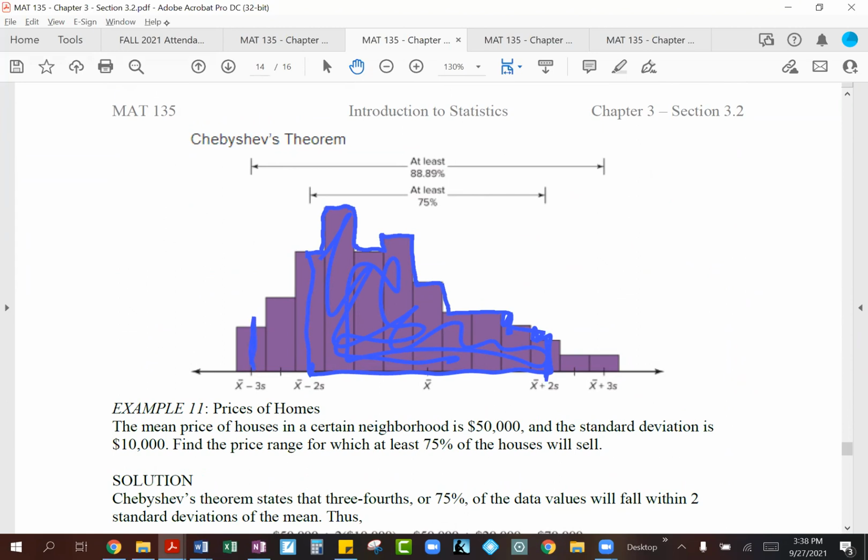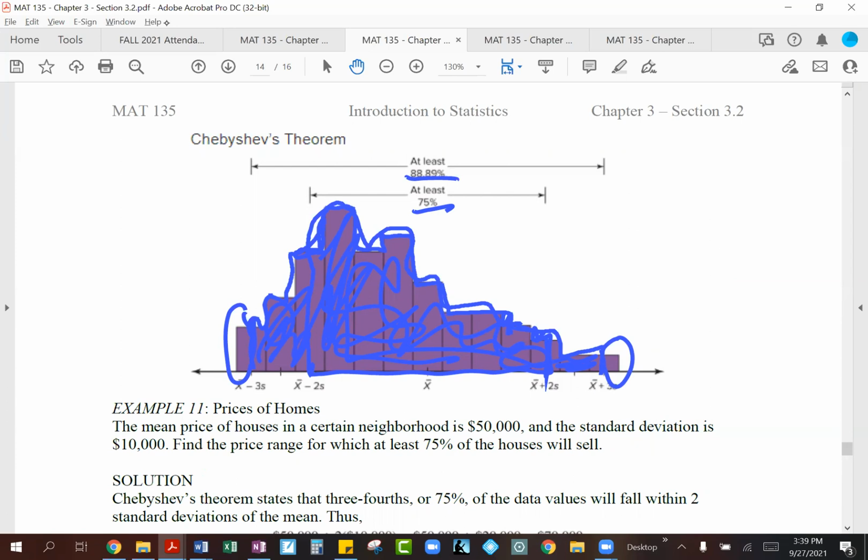With 3 standard deviations, you get almost 89% of your data. So we're saying, from here, everything in the middle to here is 89% of your data. You can still see, at the ends, you will have approximately 11% remaining. And this can be applied to any shape of distribution.